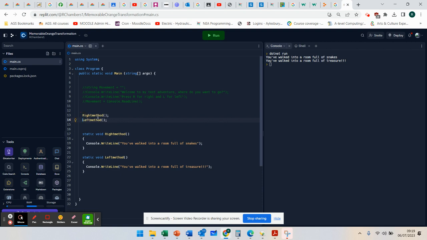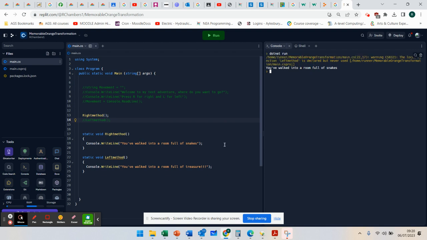If I comment it out and run that, it is only going to use that method. The reason it's given this error is because I've declared a method that I've not used.